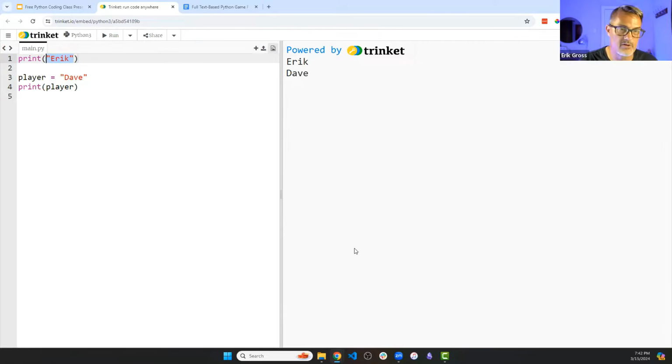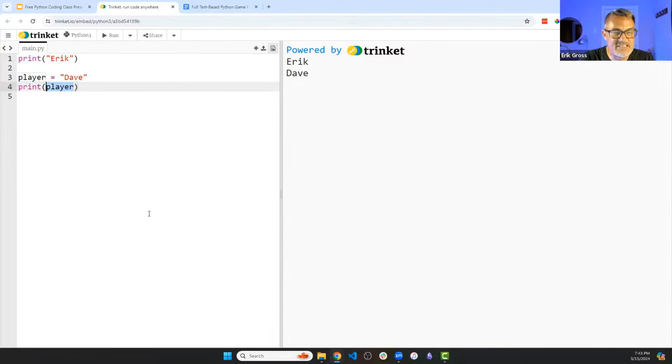It could be a single character. It could be 20 words. It could be a super long paragraph. It's all just text data. But the type of data we're working with is text data. The type of data that we're working with the second time we use the print instruction is not text data. The type of data we're working with is a variable. That itself is a type of data. It's a specialized thing that your computer program is keeping track of at all times.